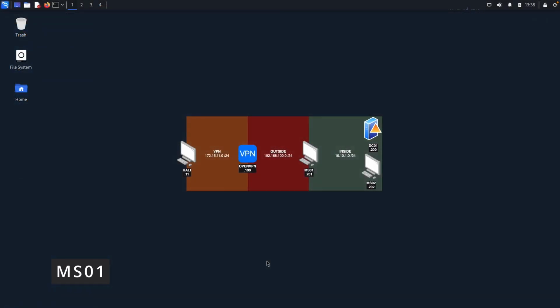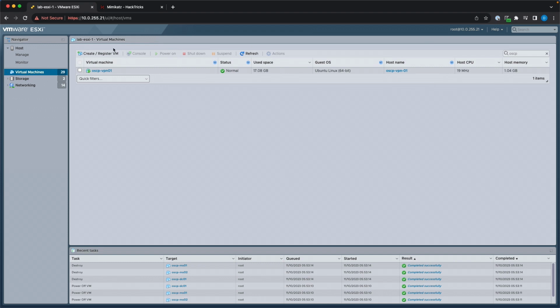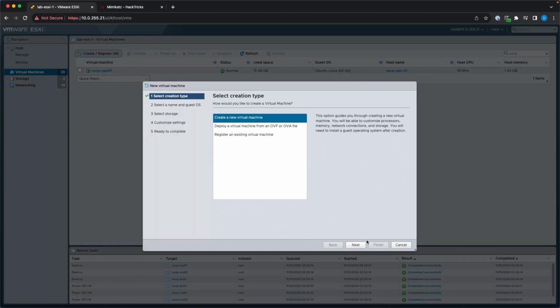So let's get started with MS01. We're going to start building out MS01 because it's actually going to be our method of moving and transferring files, even for the setup stages, between our Kali box over here and DC01 and MS02. Things like our setup scripts or our executables for payloads. This is a completely offline, isolated environment because it's a lab, and also we may be playing with things like malware in the future. So however we build this out, we want to keep it completely disconnected and inaccessible to the outside world. So let's go ahead and create a new machine.